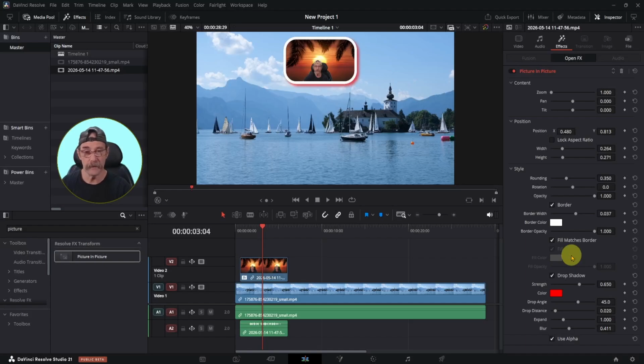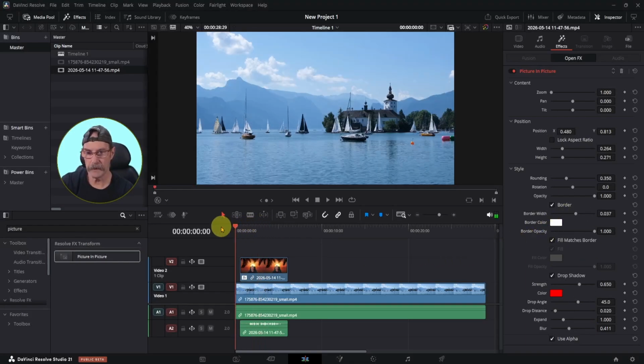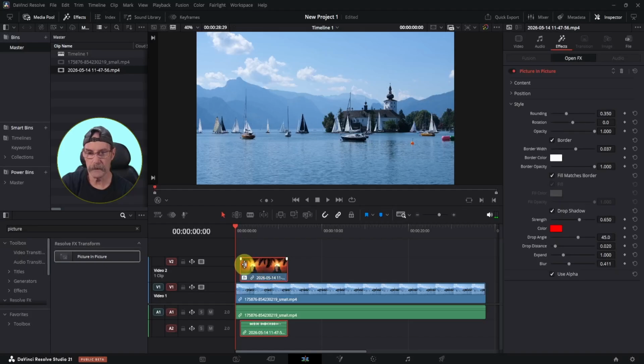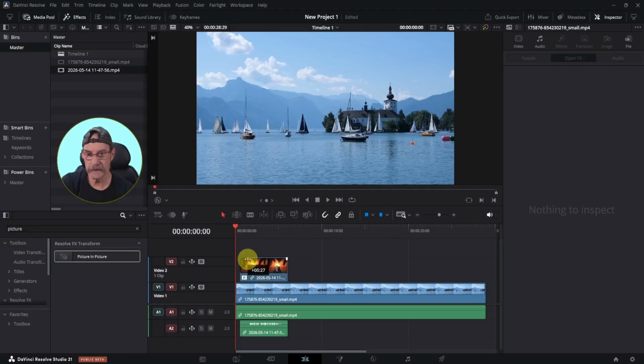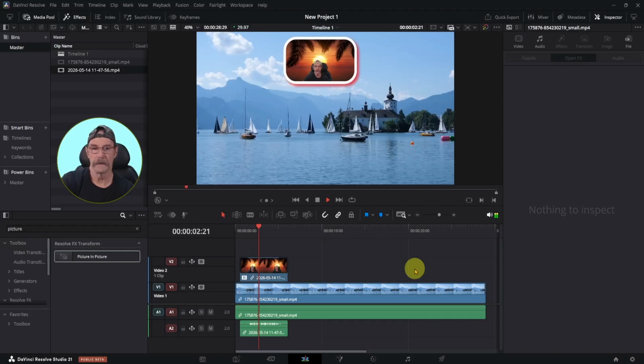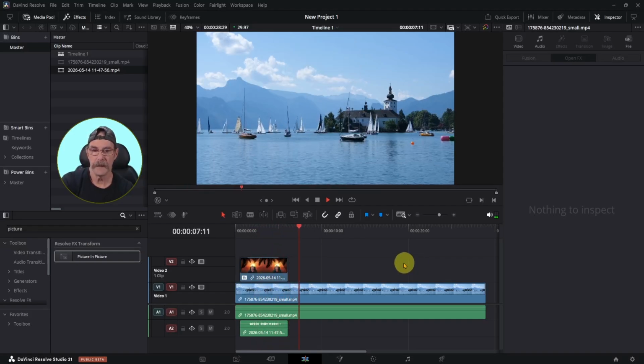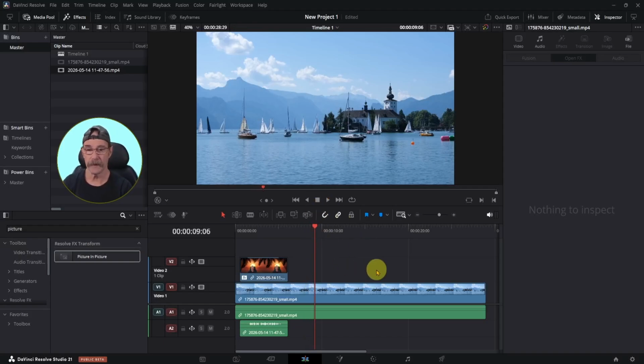So you can see you can create this very simply, have a border, have a drop shadow, all your controls for it are right here. Okay, and now we're going to play this. I'm going to play it back to the beginning. I'm going to do one little thing here. I'm going to bring in a slight fade on each end of this so that it doesn't just pop right in. And we'll see what that looks like. Play. Join the crew today as we sail this beautiful mountain lake. And then it just plays through. And that's just a little different way to do an intro or whatever you want to have pop in there.